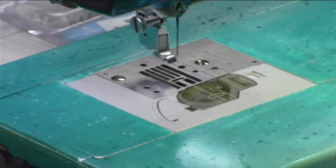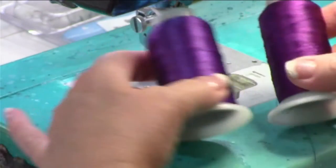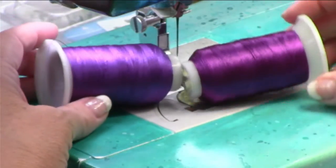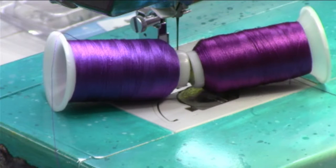I'm just trying to choose a color of purple. I have more than one choice here. Left or right? Help me choose, you guys. I promise I'll wait, Amy. There's a 30-second delay, so I say it, and 30 seconds later, I'm still waiting for you guys to answer.